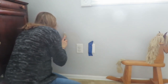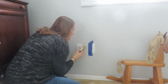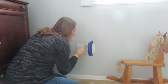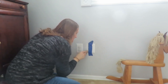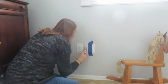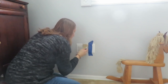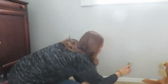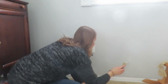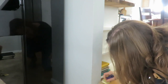Now it's time to do some unwanted tasks like paint touch-ups. We put a new cover on this outlet here and it was a different size, so it was finally time to touch that up — it had been months. Winter is a great time to do those things that have been put aside, like paint touch-ups, or scuffs from little kids, or dings from furniture moved, which is what happened here by the piano.